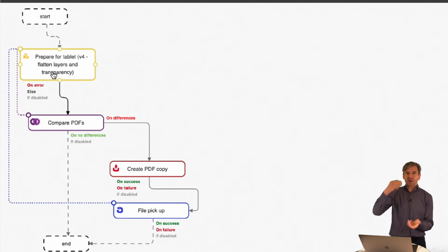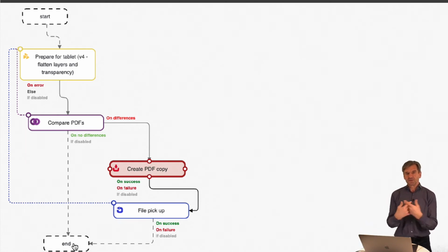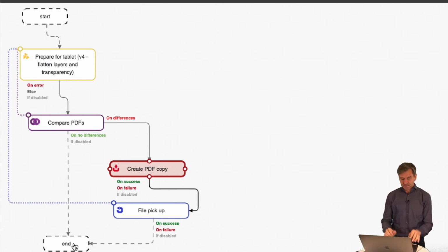So basically, it creates one big image out of much of the content on the page. And then you want to find out whether there are any major differences. So you would put the result and compare it with the original, so the one that went into the process plan and compare step. Then if there are differences, you create a copy out of the result, but only if there are differences. And then you pick up the original file again, and then it ends. So if there are differences, the process plan will provide you with the original as well as the modified result.